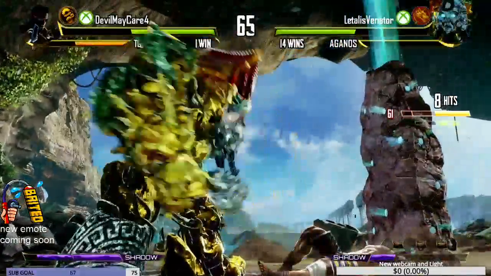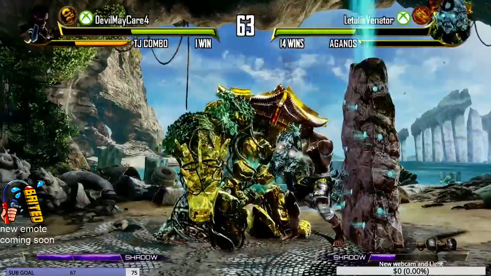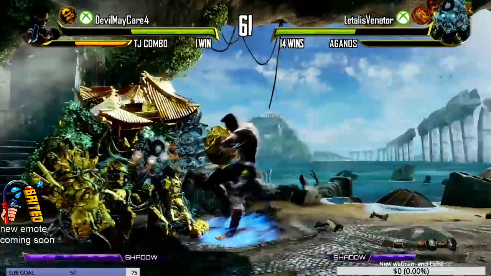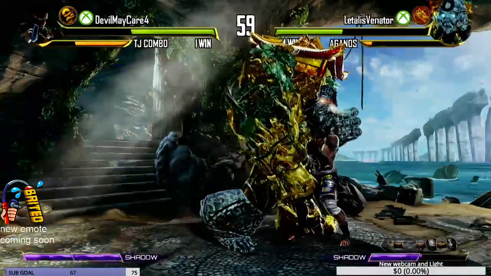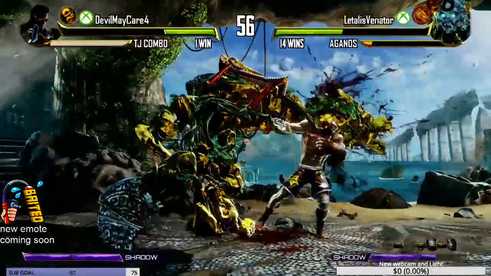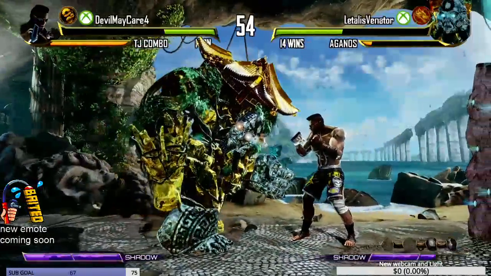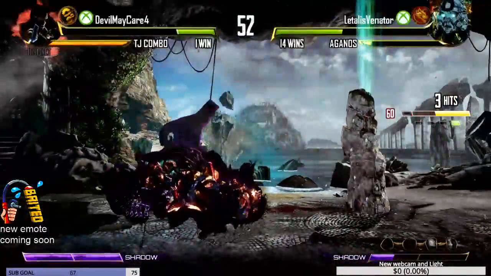Give me some meter real quick, because I'll show which normals he can actually go into shadow payload assault off of. All right, so he can go into shadow payload off of this normal, this one, or fire HP right here. If you land any of those three, you can just go into shadow payload assault.